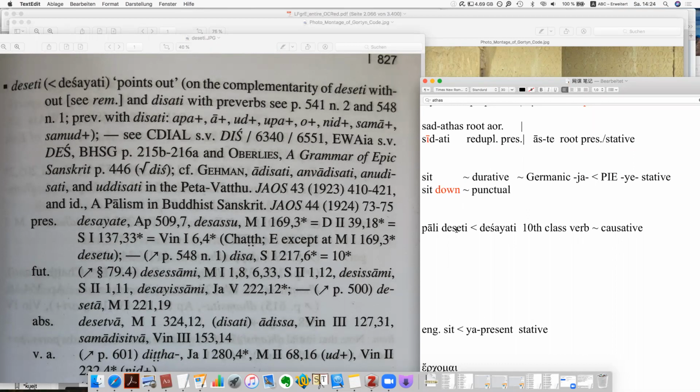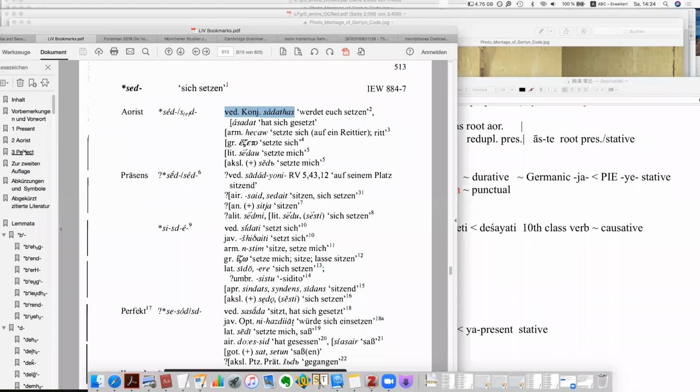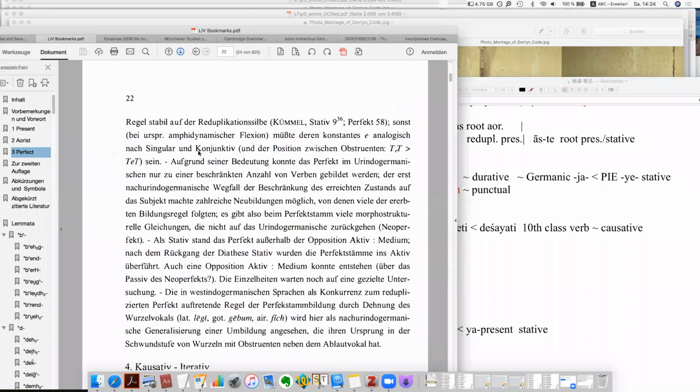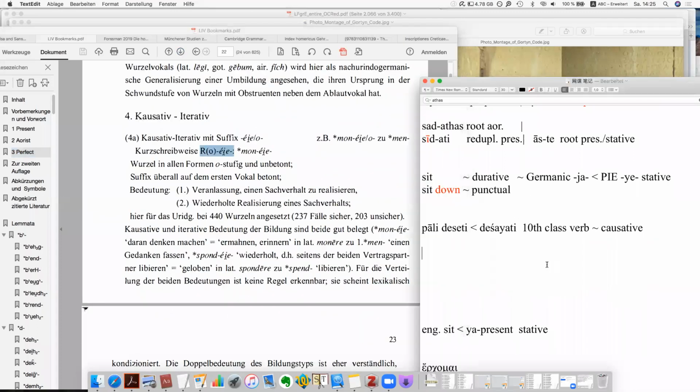The Buddha teaches. It does not mean Buddha lets others teach. Of course not. 佛陀是自己传道的，佛陀不是让别人传道，对吧？So then this is not a causative. What is the meaning of it? It is actually an iterative. So let's check the Indo-European. So let's check the dictionary. Let's go back to this form.